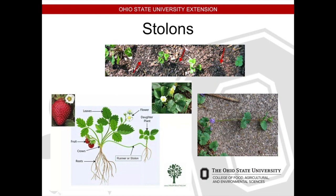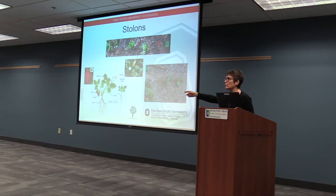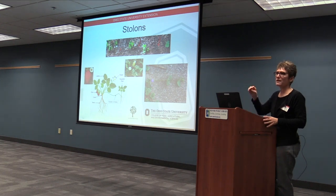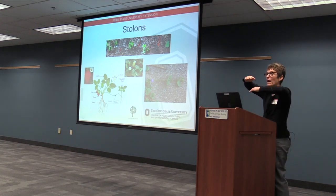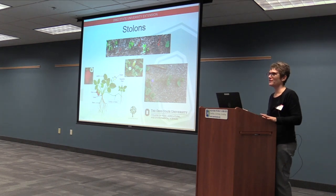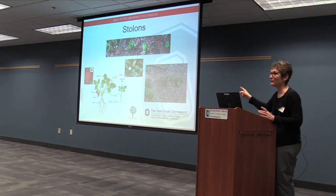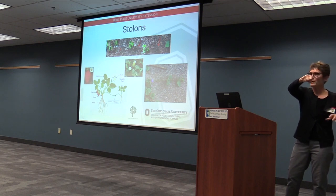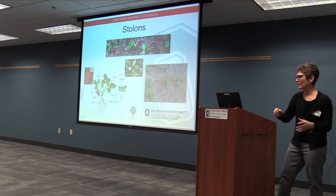Stolons are plants like the strawberry. You've got your main strawberry plant, and then this runner comes out on top, growing along, and it will grow another strawberry plant that will re-root. What makes a stolon a stolon is that the roots are up on top of the ground, out of the ground. Another not-so-favorite example is ground ivy, which does that beautifully as well — if you're not growing strawberries, you can definitely see it with the ground ivy. You pull up a whole bunch of it, and you're stuck in all different directions because it has re-rooted all around. Those are stolons.